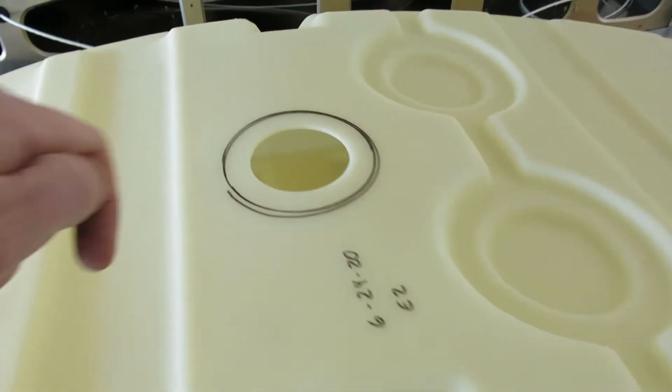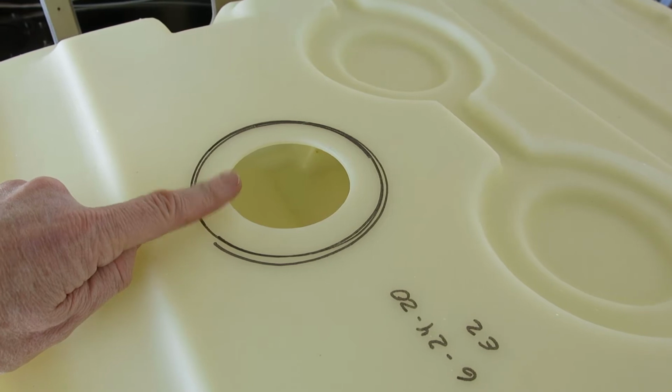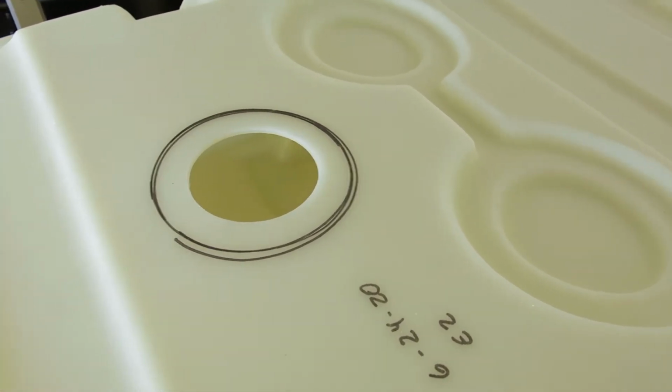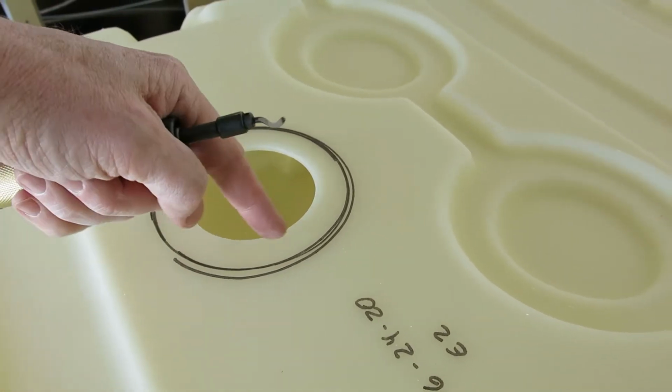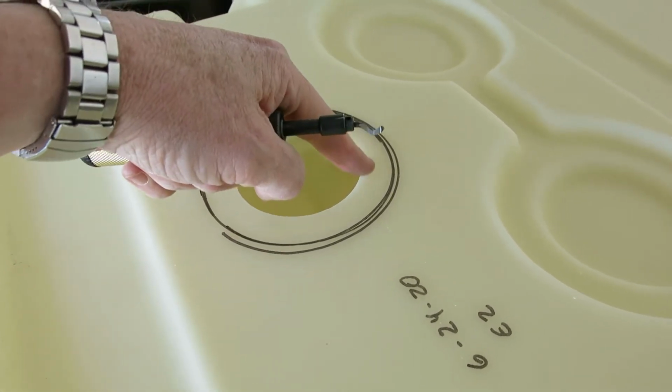We got this done. You saw I just used a standard 3-inch hole saw on this and measured it out. It's exactly 3 inches. And one thing I did was use a deburring tool to just gently shave that plastic burr off of there.